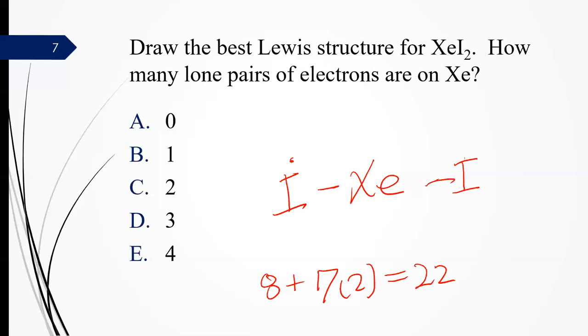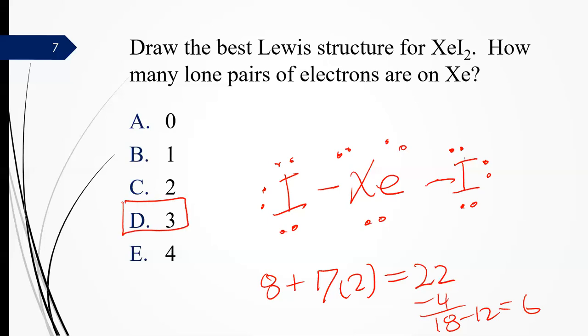We start on the outside. That takes away 12 plus 4 from the bonds. We have 6 left over. We should put those on the center one. And if we look at xenon, xenon is large enough to have an expanded octet, so that is fine. And so when it asks us how many lone pairs there are, then we should have 3. There's 6 unbonded electrons. And if we pair those up, because it says pairs, then that's how we get 3.